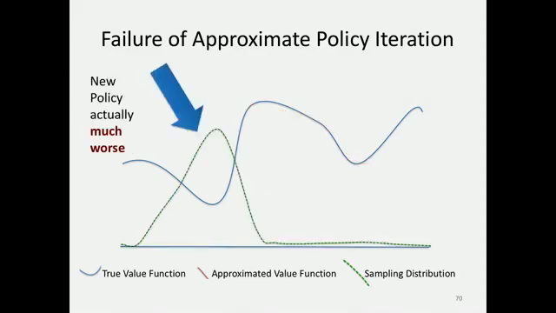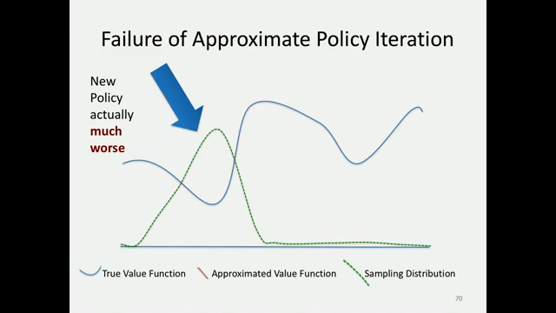So what happens? What does the algorithm do at the next step? It jumps over here. And this step that I called a policy improvement step actually became a policy unimprovement step, right? So it thinks that it's going to improve the value of the policy, but actually it has jumped far enough in the space of distributions that it's actually doing worse than the policy we had before.